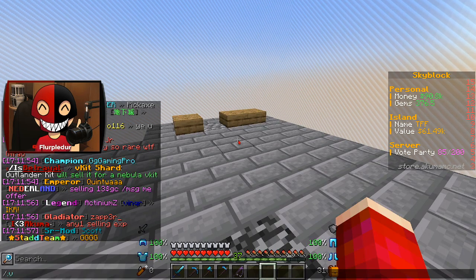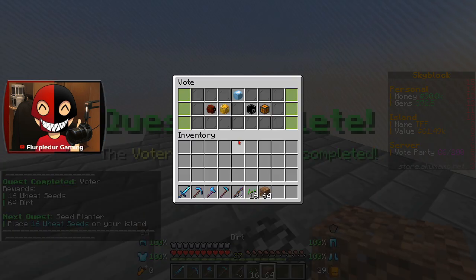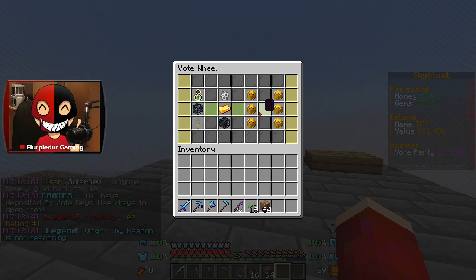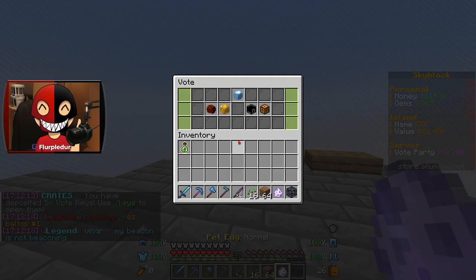Our next quest is /vote, which I have already done, but you can go ahead and do the command. You don't have to actually vote. You will see I got a vote streak of 1, 40 unclaimed rewards, huh? I got 11 wheel spins. You know what? I'm going to go ahead and spend them on here because this is a brand new season.